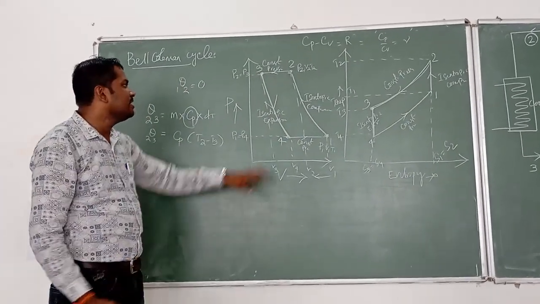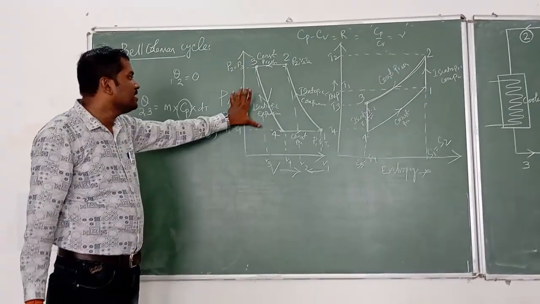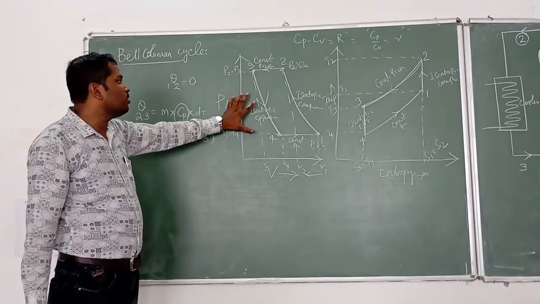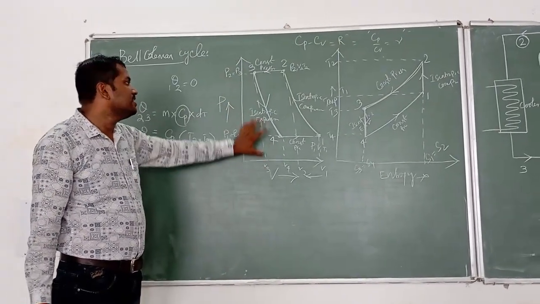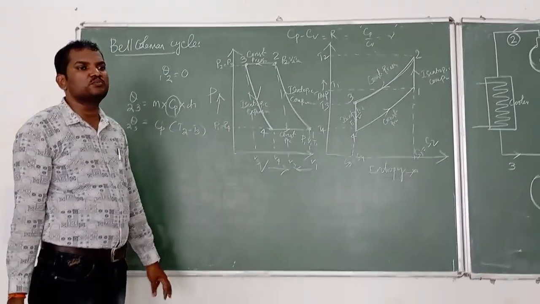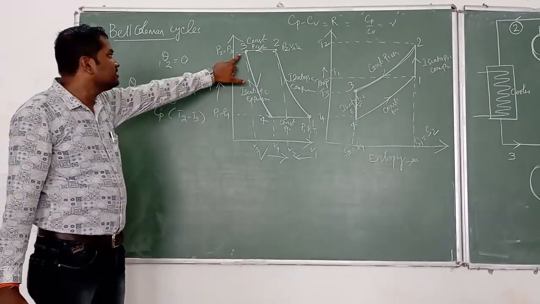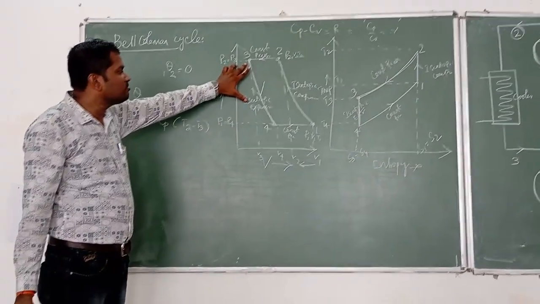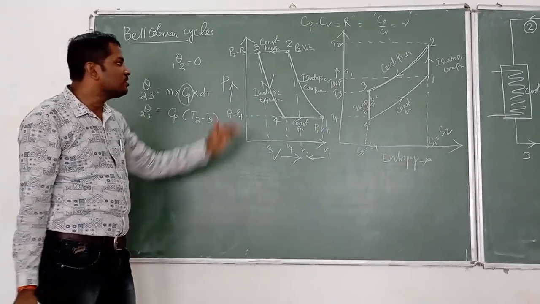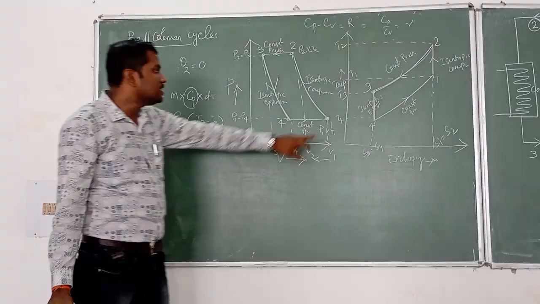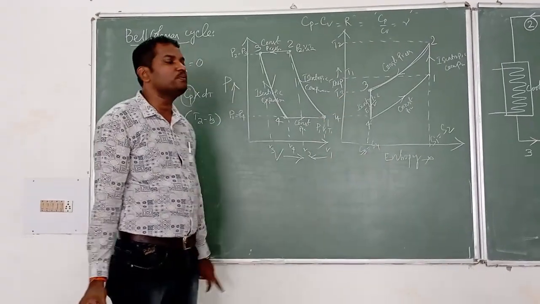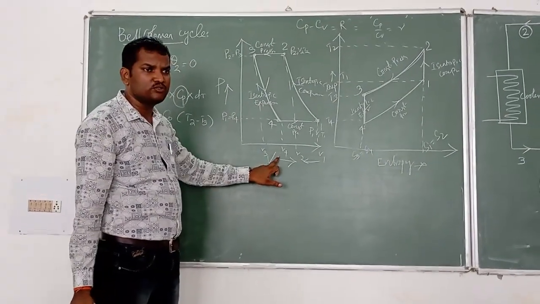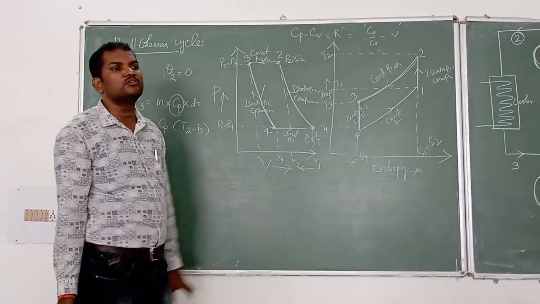Now the air is passed to the isentropic expander, 3 to 4. There is an expander there, and an isentropic expansion process takes place. During this expansion, what will happen? Pressure drops from T3 to T4. Pressure decreases, temperature decreases from T3 to T4. And what will happen to volume? Volume increases from T3 to T4.